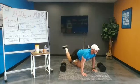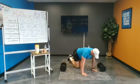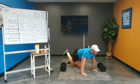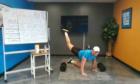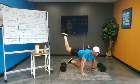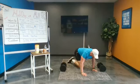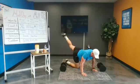Try to keep that breath steady. Hands should be placed about shoulder width apart, coming straight up, really trying to touch that toe to the ceiling. And two more on this side, two more. We're almost there. Last one, switch, smooth switch.